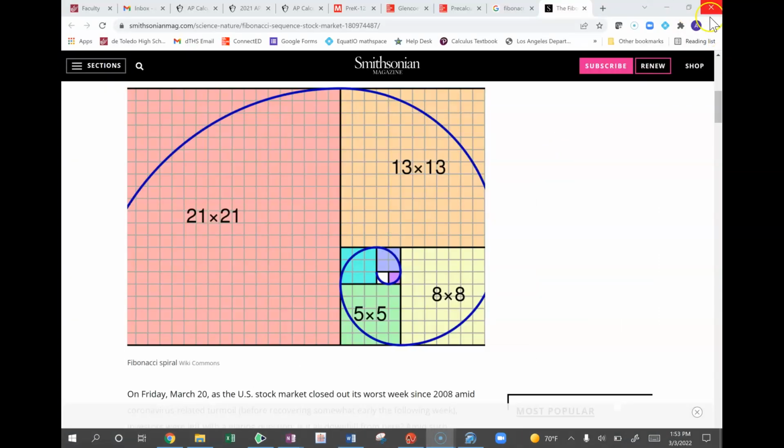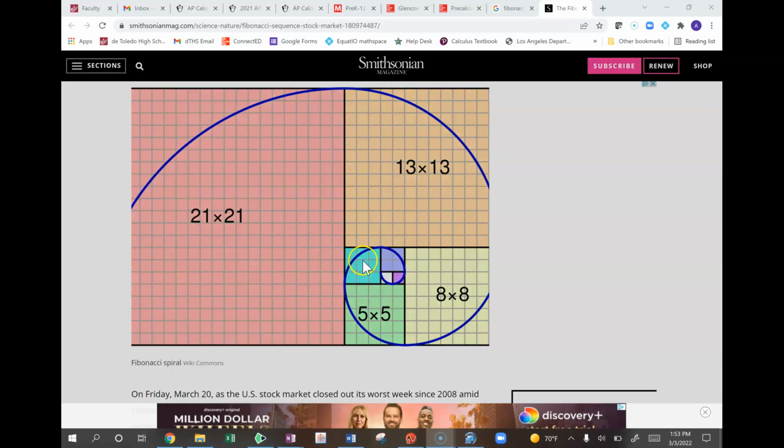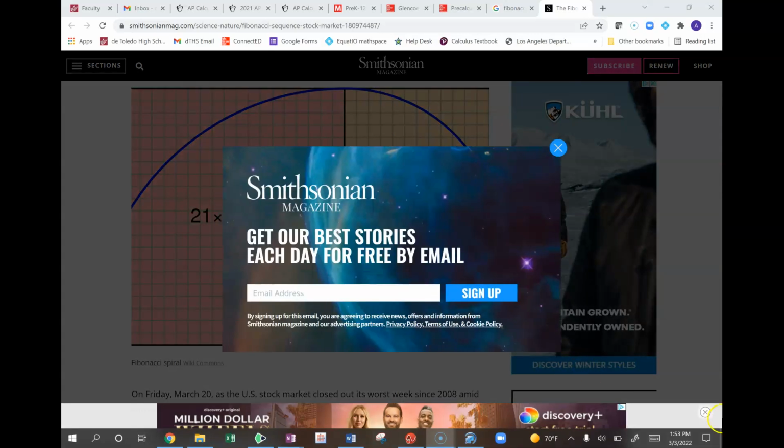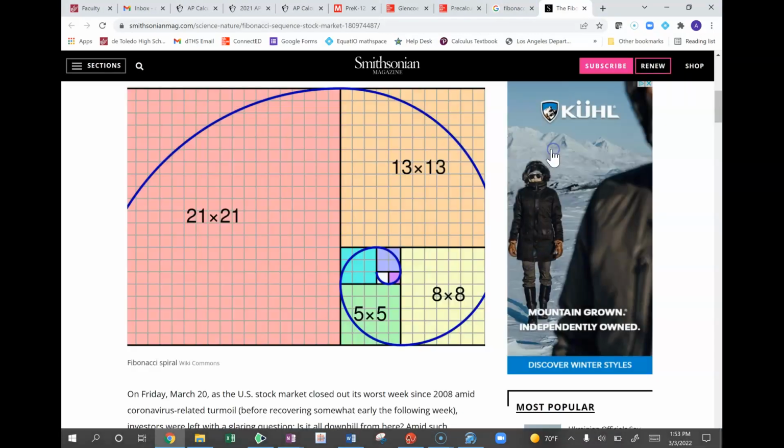So if you start with a rectangle down here in the middle, you see that white one down in the middle here? Look at this. It's 1, 1, right? And the next one is also 1, 1. The next one that follows after that is a 2 by 2, right? So 1, 1, 2. And then each side of the next one is 3. So again, 1, 1, 2, 3. Then it goes to 5. So 1, 1, 2, 3, 5, 8, 13, 21. Do you see that? And you can spiral out that way.